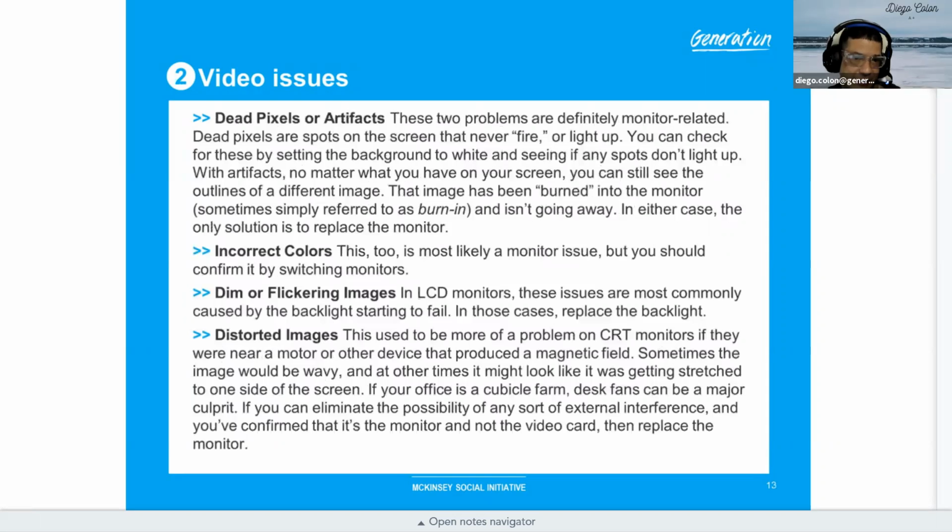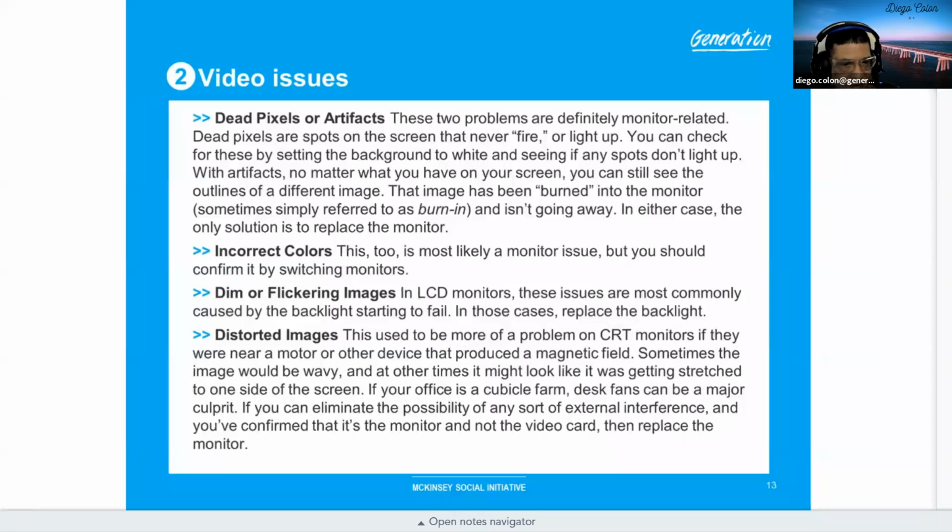All right, your dead pixels or artifacts. It could be that the pixels do not fire at all, in other words, light up. You can check the settings in the backgrounds, but usually if that thing is burned and it doesn't want to go away, you can't do anything. It's not like the old tube ones where the colors used to go a little weird and you could put a strong magnet and massage the screen and somehow miraculously it would fix it. When it comes to dead pixels or artifacts, usually there is no other choice. You need to replace the monitor and or the screen if it is on a mobile device. When it comes to laptops, usually they'll send you the whole screen. You remove the bezel, as we stated before, and just replace the internal screen.